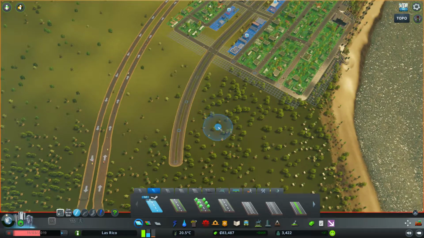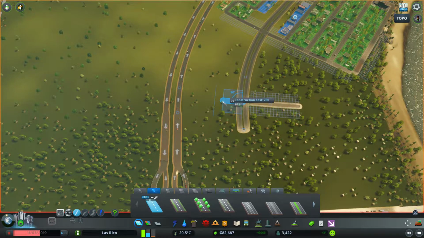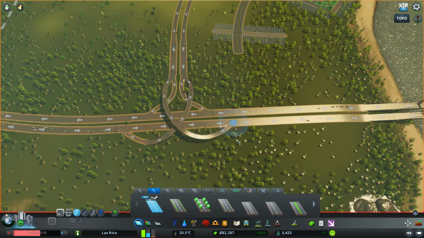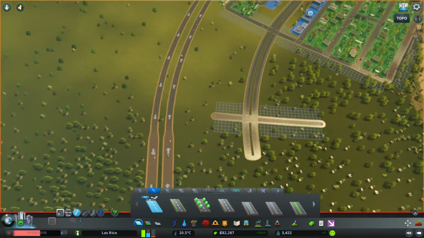Okay, so I think this will be about the last one we do from here. And then the question in my mind would be, what are we doing with this? Are we going across here to the other side? Maybe that could be an option. Or are we almost terminating it into a service road over here? That could be an option too.